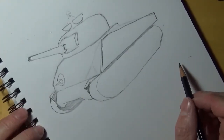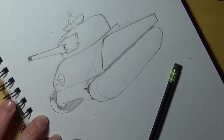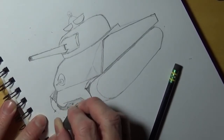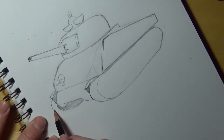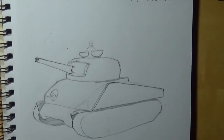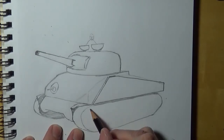Let's see, if I put it like that, that might help out. Let's see, right here. We'll get that track right. Hey, that's about good, I think. What y'all think? That looks pretty good. Anyhow, let's draw this big old thing right here. I don't know how to draw this. Let me draw something right here.